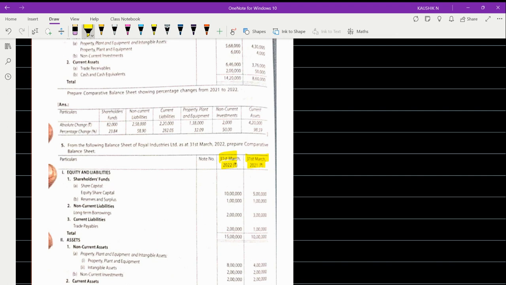Whether there is a necessity to interchange the columns or not, you will come to a conclusion only if you have clarity on which is the current year and which is the previous year. The question can be in any manner, but when you execute your problem, the order should be: A column should be your previous year and B column should be the current year. If these things are set up, then you can go ahead with the problem.